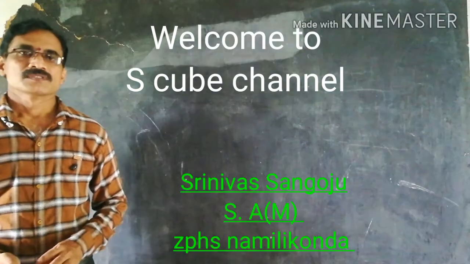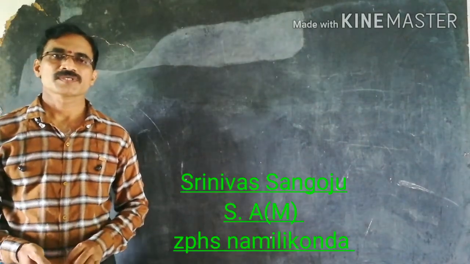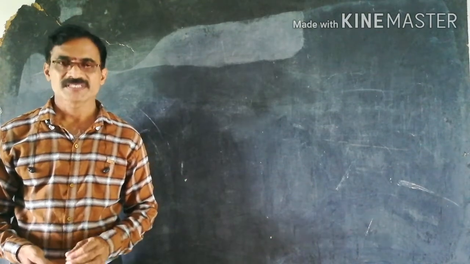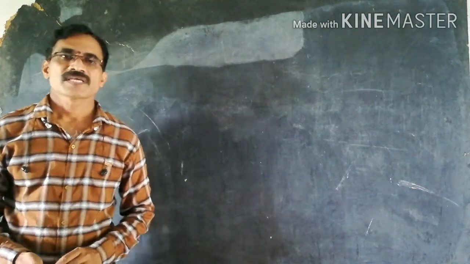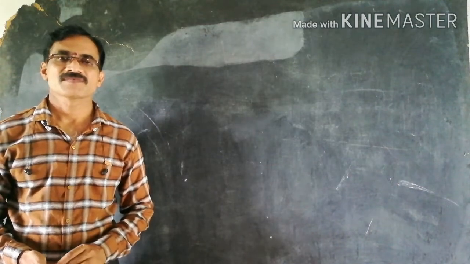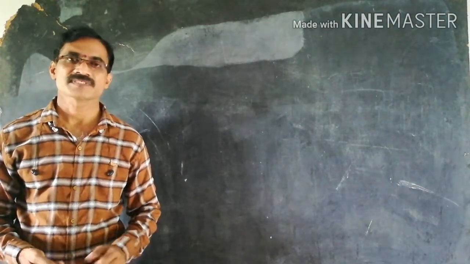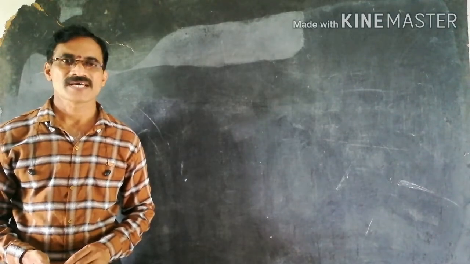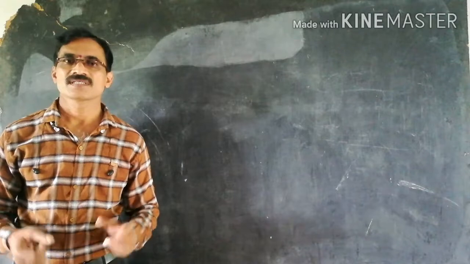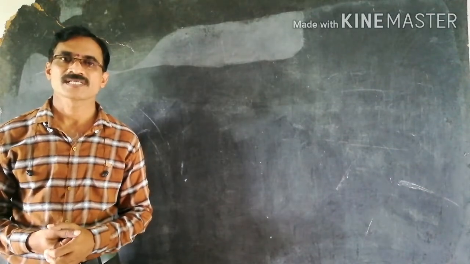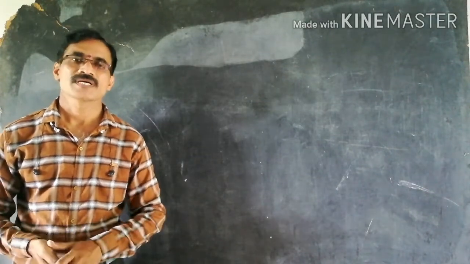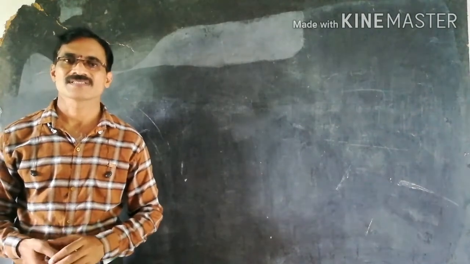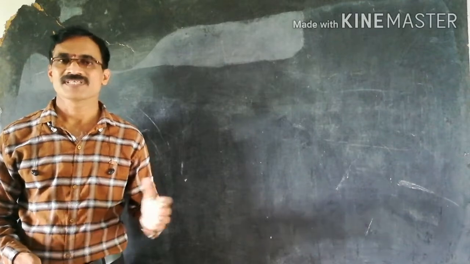Sangoju. So in this video we are going to take a topic for 8th class mathematics students. For 8th class you have learnt in our previous videos the properties of rational numbers, how we can represent rational numbers on the number line, and how we can insert rational numbers between two integers and also between two rational numbers. These topics we learned in our previous videos.